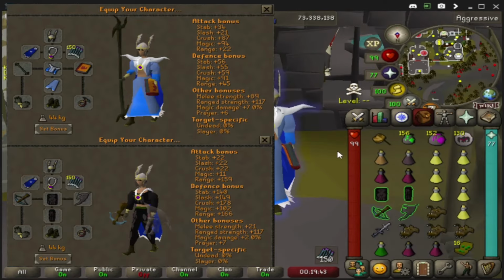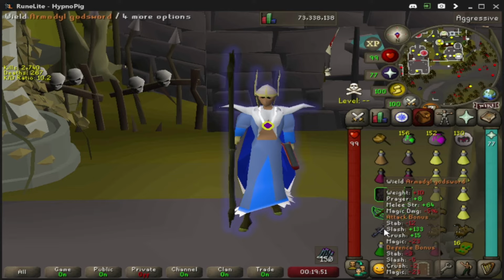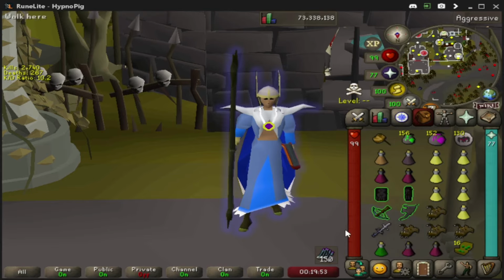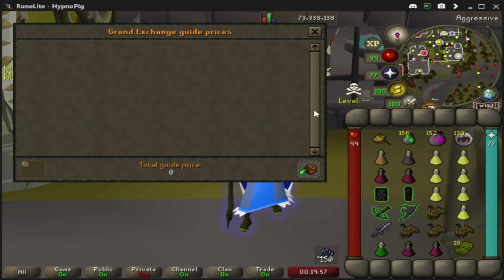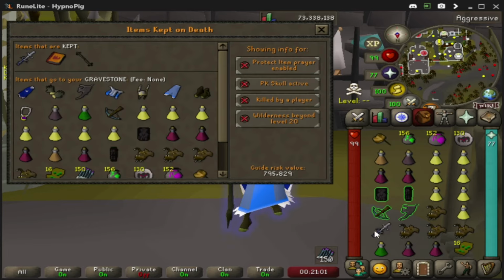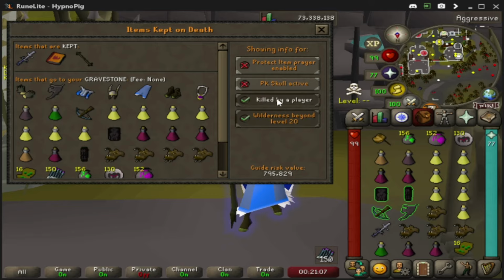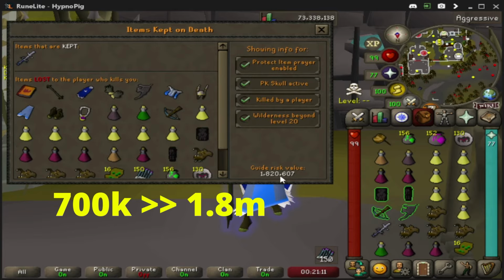This next PK setup is when we really start to become actual PKers. In the last setups, we were really good at hunting PVMers, but now we have a proper +1, being the Armadyl Godsword, and this is going to cost not too much. It's about 11 mil, so even new PKers, after you kill PVMers for a couple weeks, you should be able to afford this. Because of our proper special attack weapon being the Armadyl Godsword, our risk increases from about 700 to 800k to now 1.8 mil.